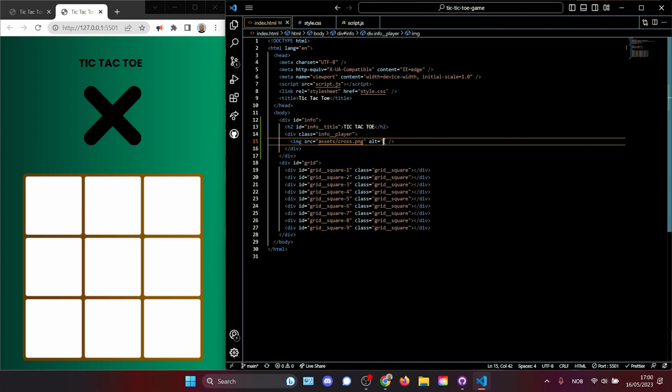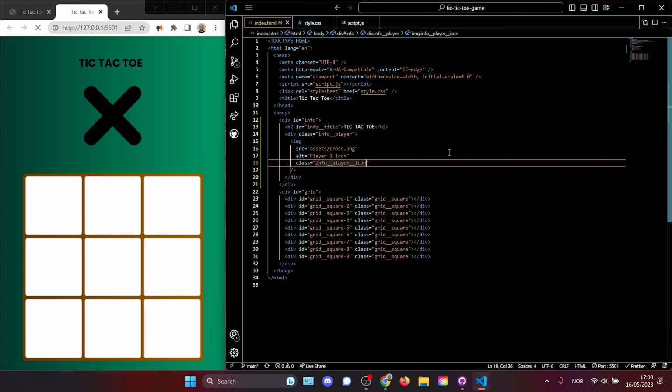Good. This is going to have an alt text of player1 icon. And it's also going to have a class of info__player__icon.